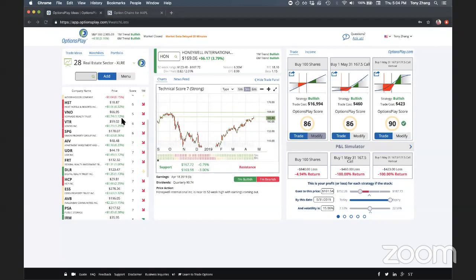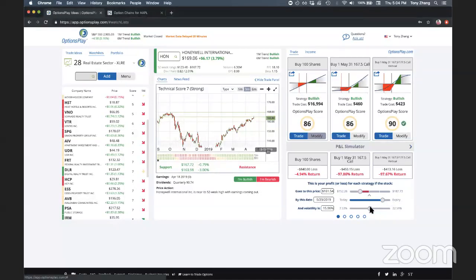So generally speaking, I don't consider IV because implied volatility has a relatively low impact on your returns. As you can see, if the implied volatility of Honeywell right now is at 15%, even a 50% increase in volatility to, let's say, 22.5 is what I would consider an astronomical move in implied volatility. My gains go from 432 to 375. So it's a difference of $50 or so in an astronomical implied volatility move, versus the stock only has to move about $1 or so for me to risk that same $50 or so.